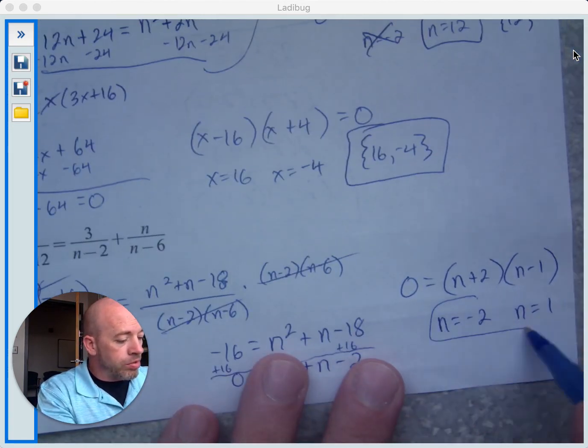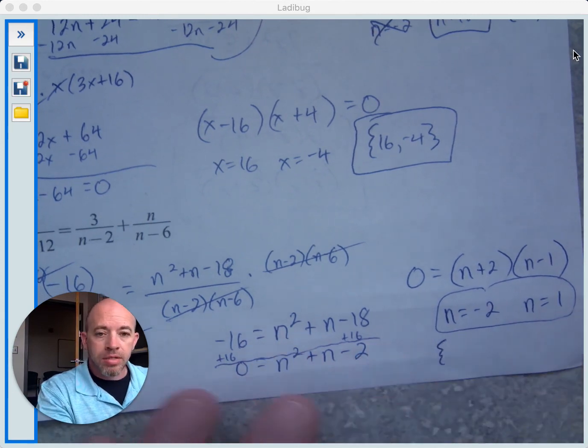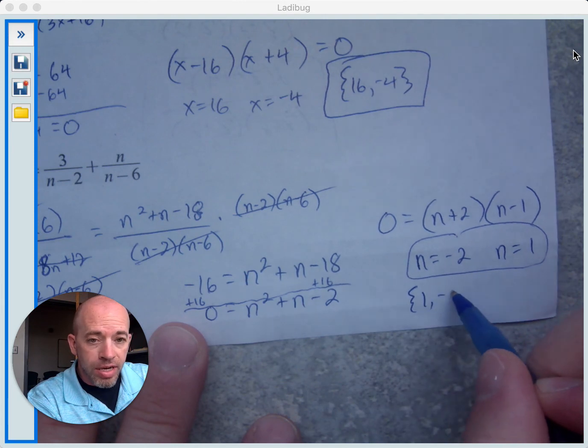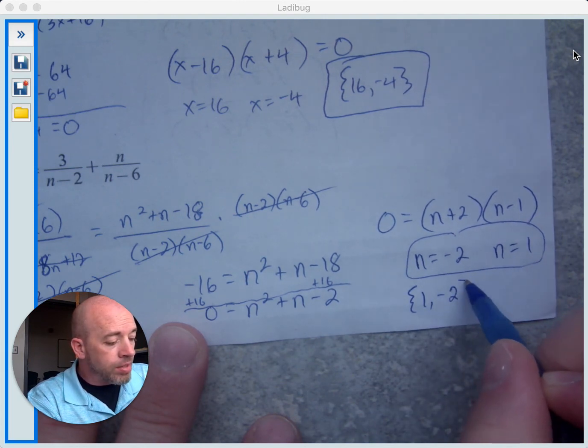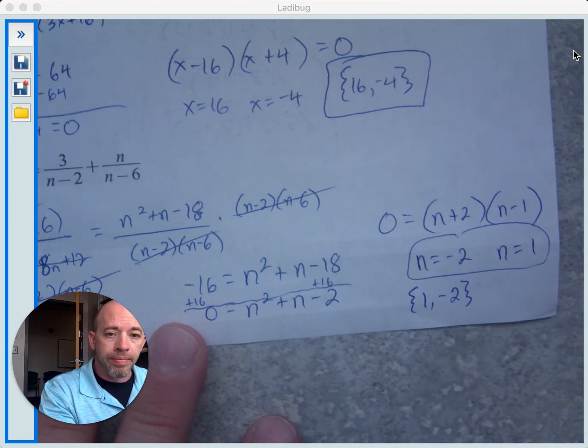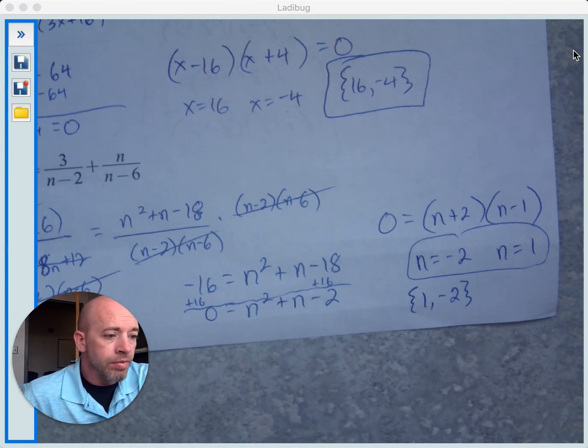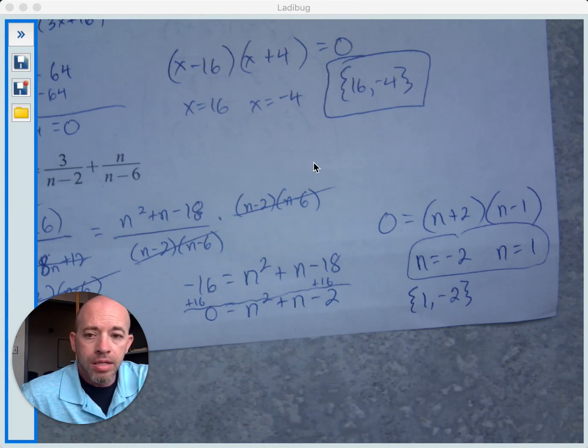They're both good solutions. Again, you might see a solution set on MyLab, and you write your two solutions. We don't have any extraneous solutions. Neither of them cause the denominator to be 0. All right, so that's it for the first page here of solving rational equations. And we'll finish up on the last video for this week.